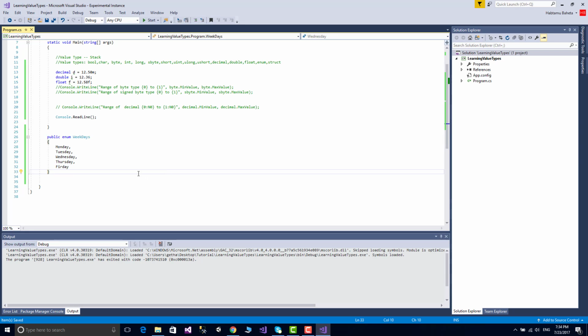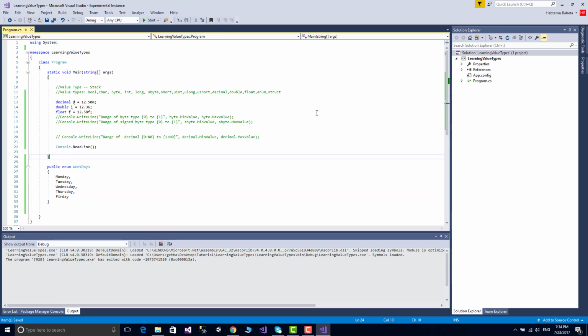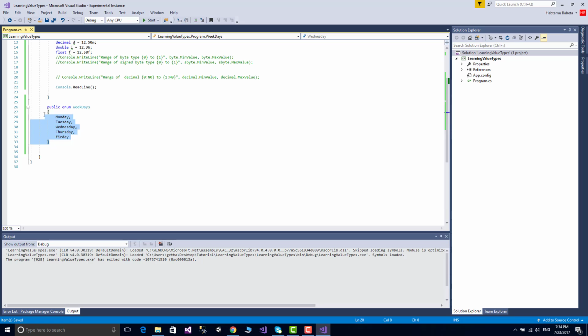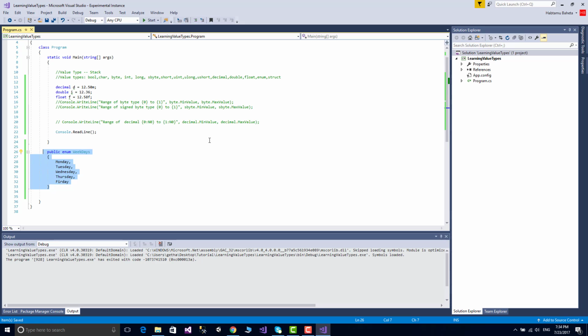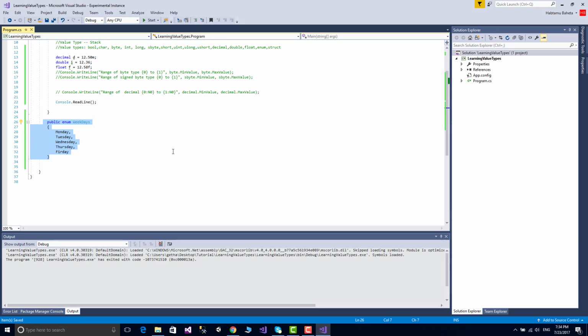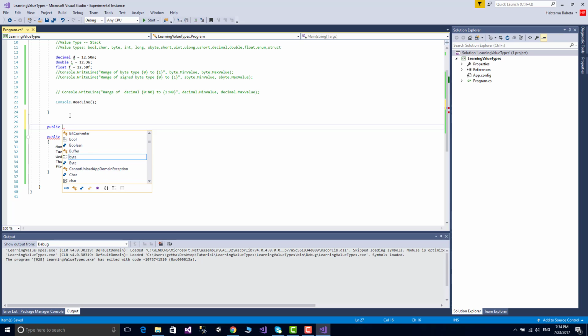And then another value type is struct. Struct is a value type, and when you want to encapsulate a group of related variables, you can use struct. This is for a simple class. For example, the way you define a struct is you use the keyword struct, and then let's call this one Rectangle.